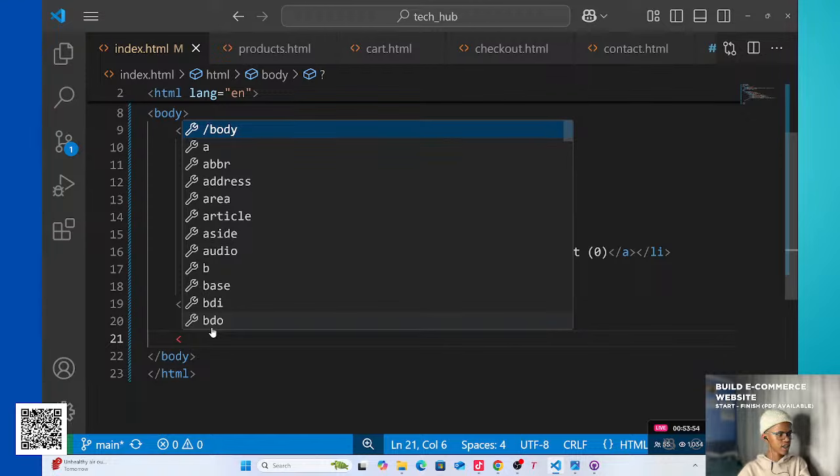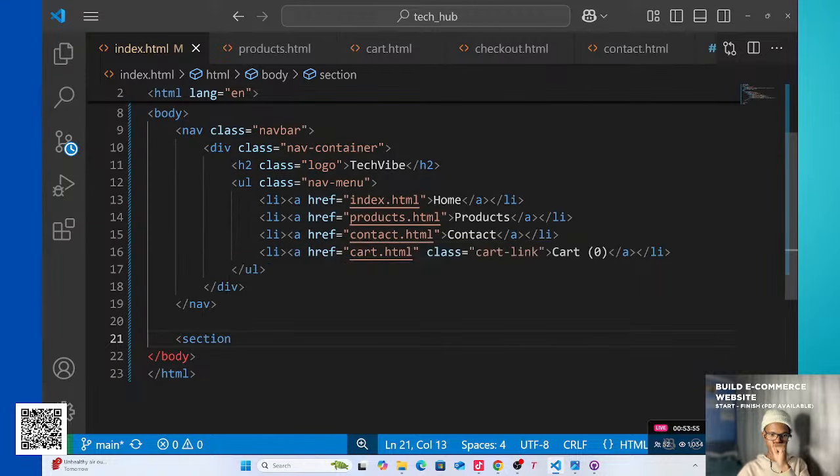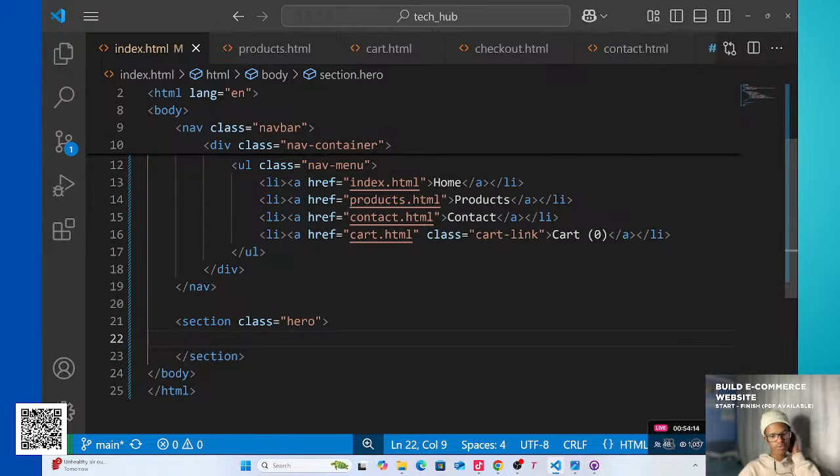So we'll give it a section and have a class. This is called our hero. So whenever you hear hero, just know that's just the big heading or header on your website, or big banner. Okay, cool. We're done with that.